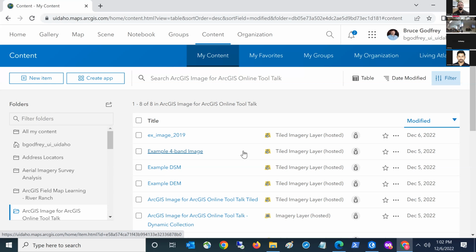So the layer itself would be available to everyone or the organization. If there's certain analysis you want to perform, that might require signing in.